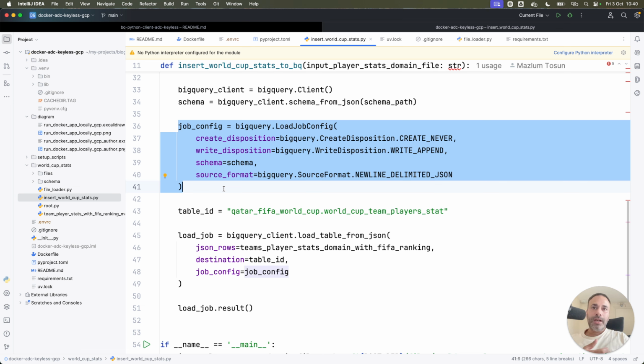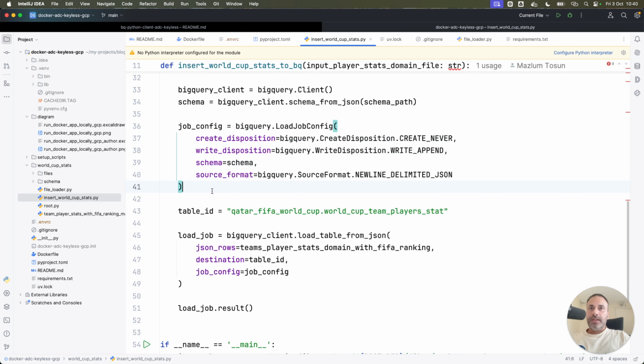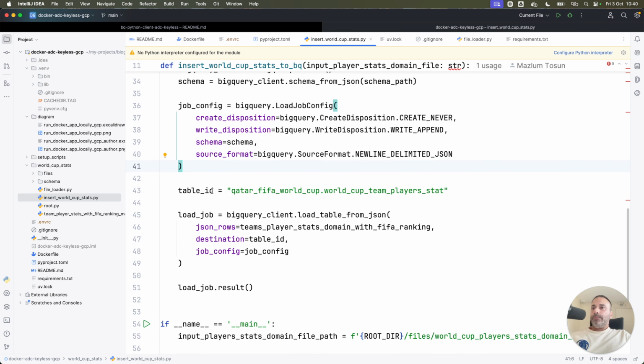It's a really classical GCP and Python application that uses some GCP Python clients, and my application is really simple and corresponds to a Python module.